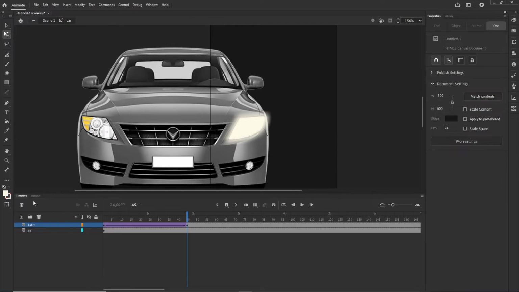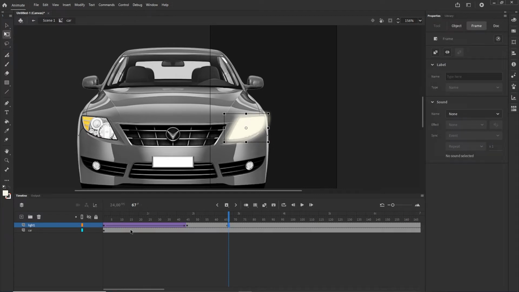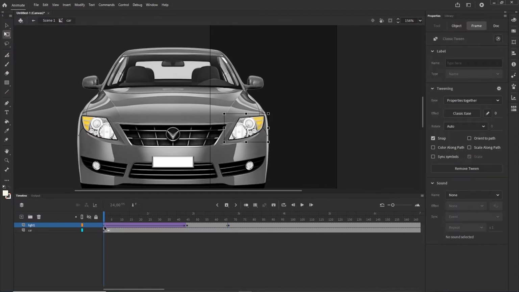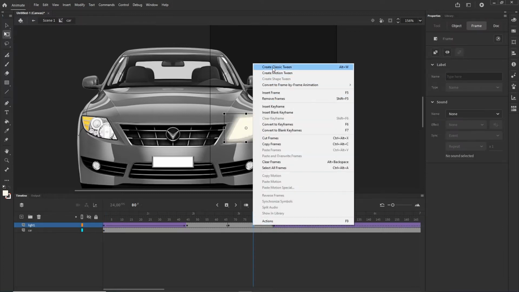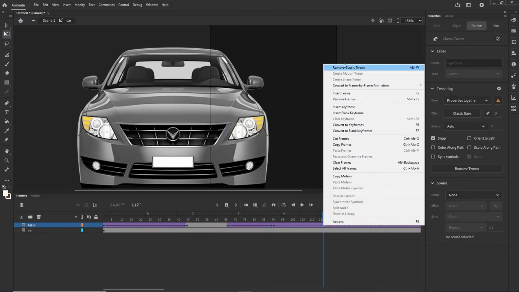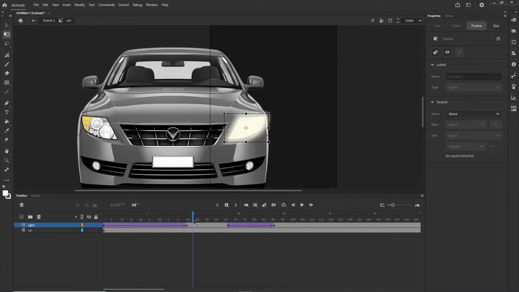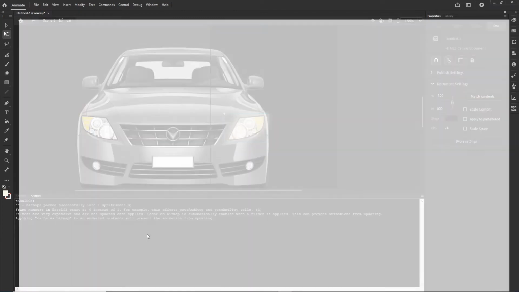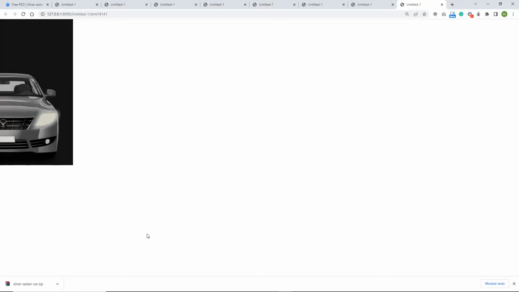And maybe if you want, you can go ahead and create this animation like so. Let it stay in here, so F6, and then I'm going to copy the first keyframe, and position it maybe in here, and create classic tween. So basically right now this light will go away, and these dots I can remove them, remove classic tween. So we are going to have something like this. I will hit Ctrl Enter, and I will see how this is going to look. So we have this light, and then the light goes away.